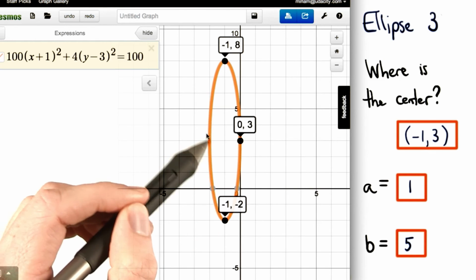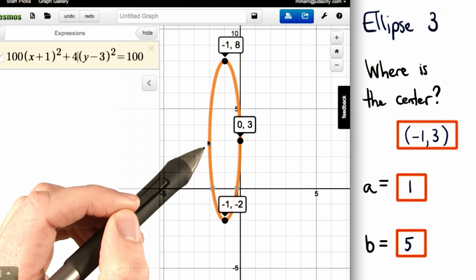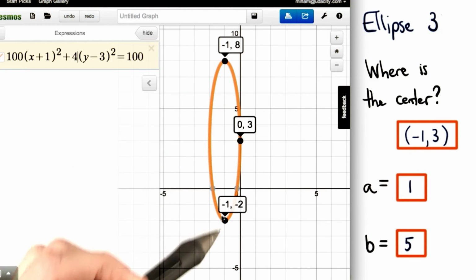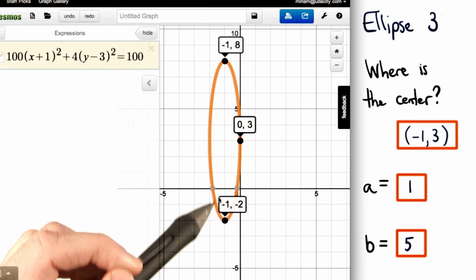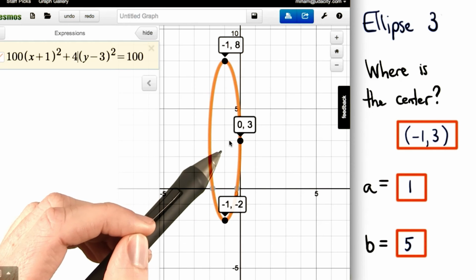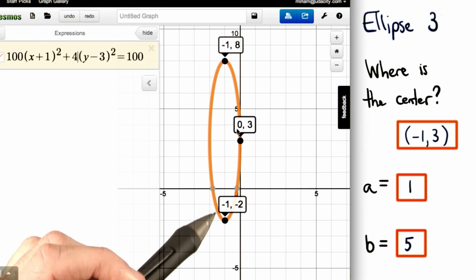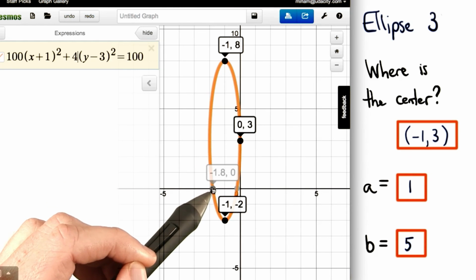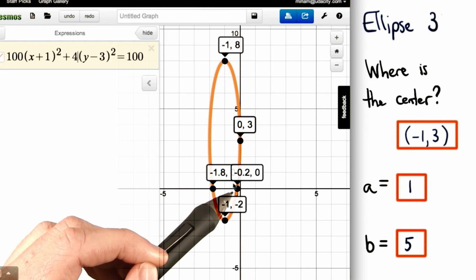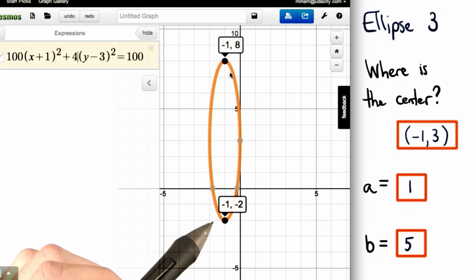Now, Desmos isn't showing this point, but that's just because it only shows us certain points of interest. Now, there are reasons why it's only showing us these points of interest. And when you learn more about ellipses, you'll discover why these points are so important. For this one, it happens to be a y-intercept, and in fact, Desmos will also tell us the x-intercepts. These other 2 points are really important, and perhaps you can do some research to figure out why.